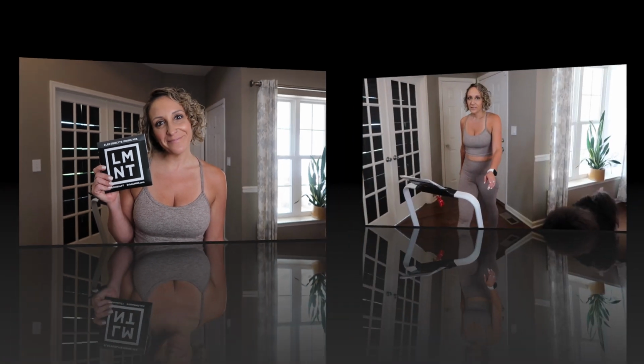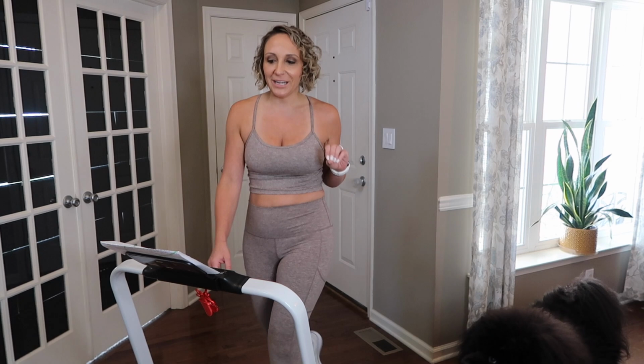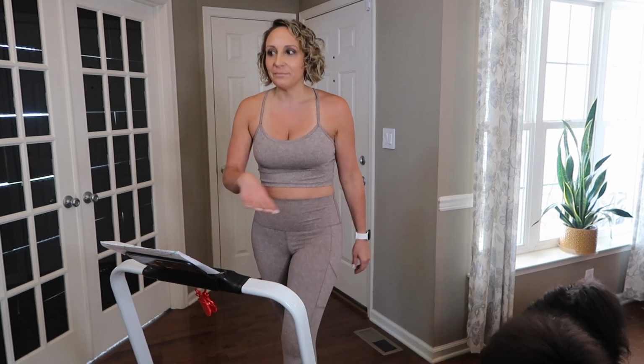Back to you, Kat. So the first thing I'm gonna do after I get done with this walk is I'm going straight to my pantry and I'm getting a grapefruit electrolyte packet and I'm mixing that up because that is exactly what I need right now. I actually feel thirsty as I'm doing this, so I know I'm probably a little dehydrated, but that's gonna hit the spot. I can't wait.